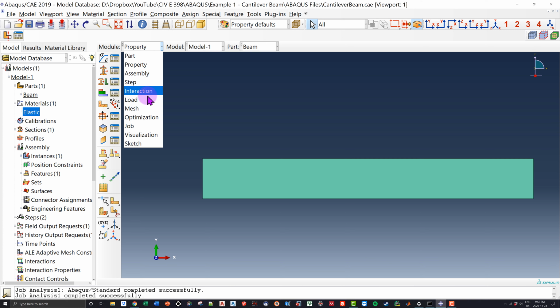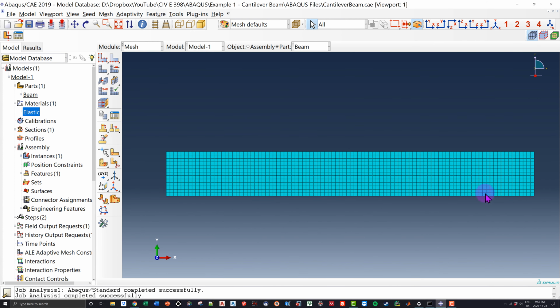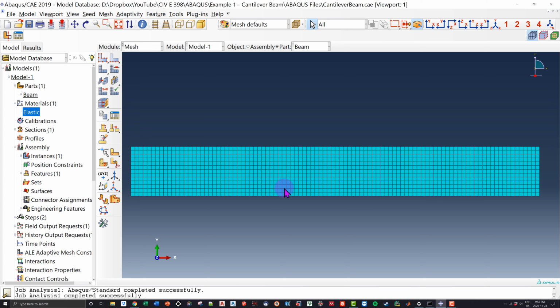So we're going to have nothing to do with these. We're going to go into mesh, because keep in mind that mesh is how we define where all the calculations are done. So we go back here and what we see is we have our beam mesh. Again, it's pretty fine. And you say, Clayton, I've already made the mesh very, very fine. How else can I increase the accuracy?